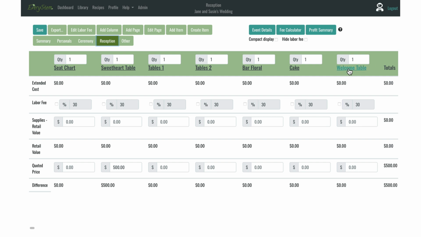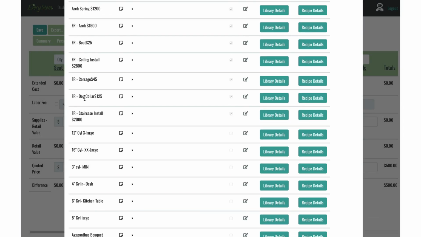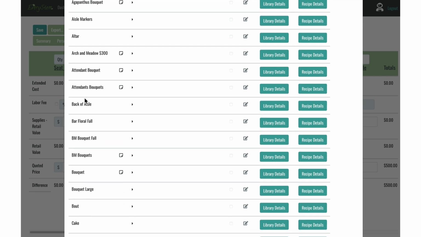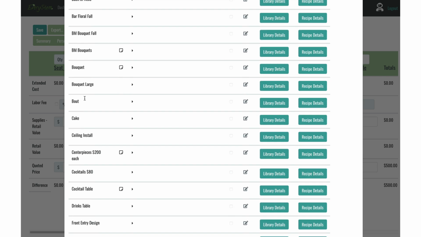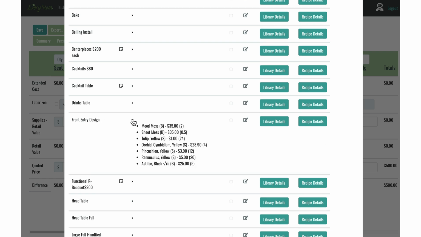Then if I want to go ahead and put in a recipe that I've already saved from my saved recipes, I can go ahead and do that. So if I have some really beautiful entry installation that I want to use that I've already saved, I can look at the items.